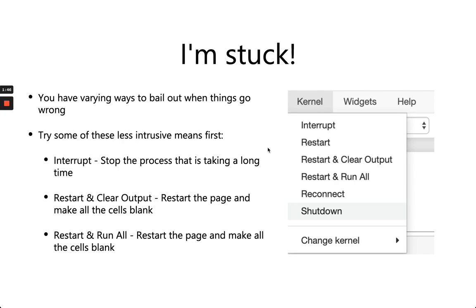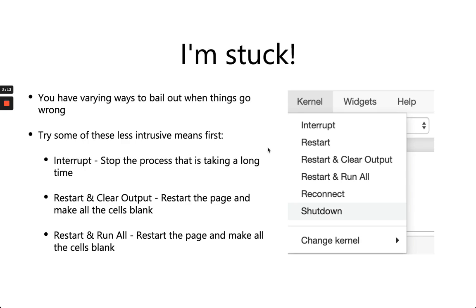If you're stuck, and every time you run a web page, there's going to be a menu item up at the top called Kernel, okay? And this will allow you to bail out of things. Sometimes you'll go to a cell, and you just get stuck. Like, it's just evaluating. And one of the things you'll see is an asterisk, and we'll have a demo of that here coming up soon when we discuss widgets. You'll have an asterisk there, which means it's currently evaluating. And sometimes it never stops.